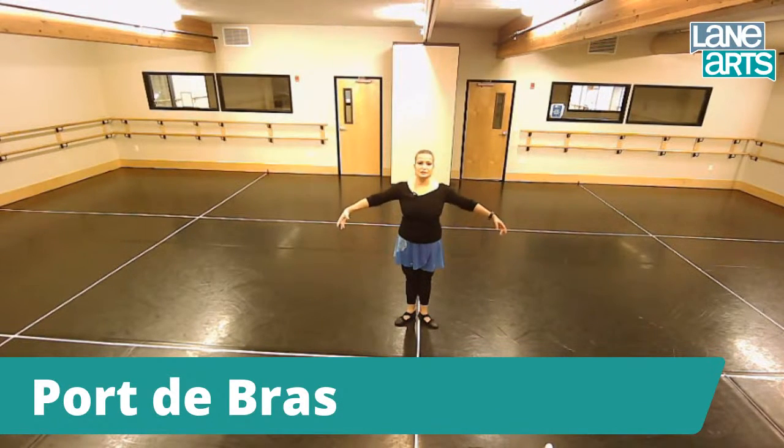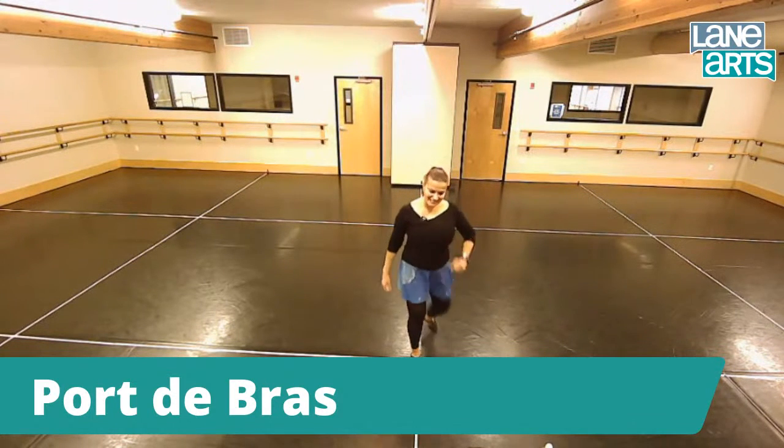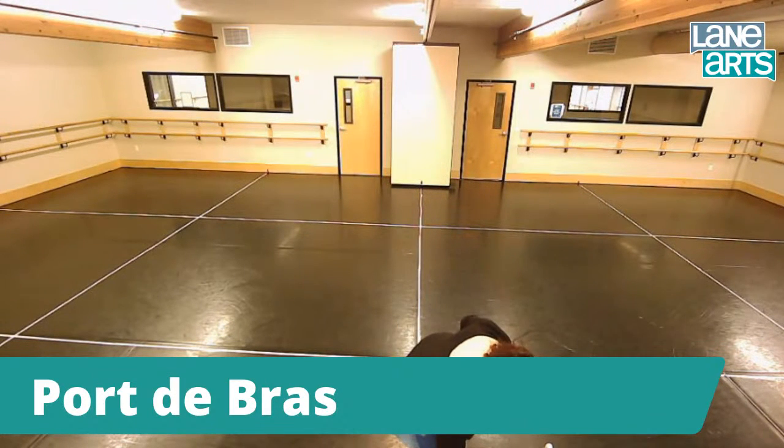Now you're going to take the arms straight to the side. And then you're going to bring one arm over the head. And it's called a fourth position. And then you're going to switch. And then you will switch. And then you will switch. You'll do that 4 times. And then bring the arms down. So that's fourth position. And we're going to use that in the garden dance later. All right, so let's go for port des bras.